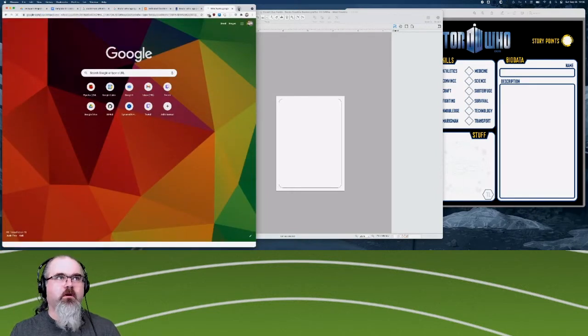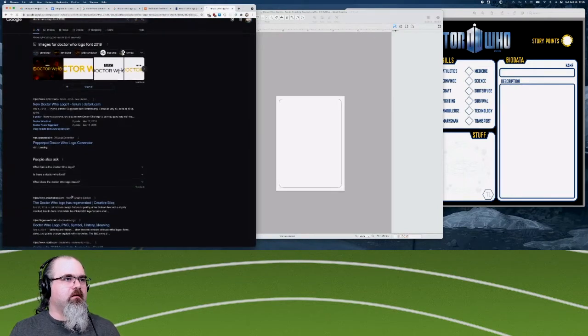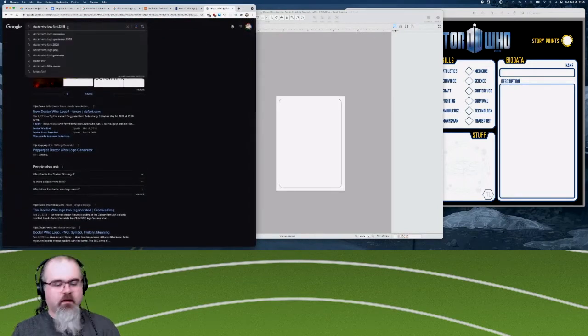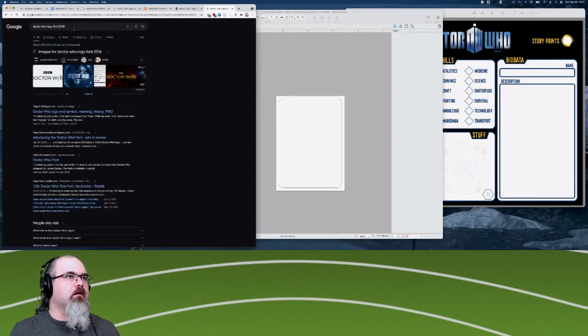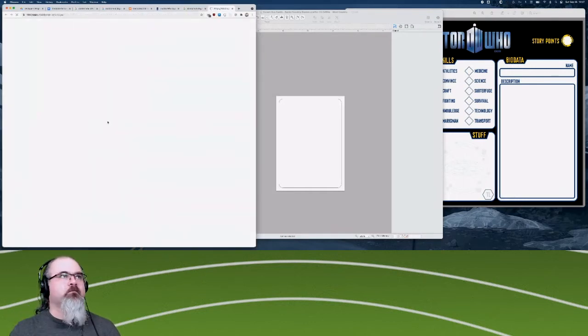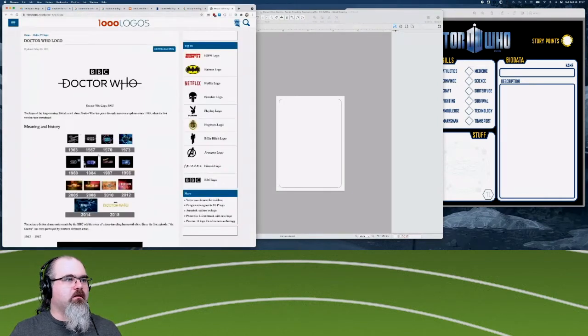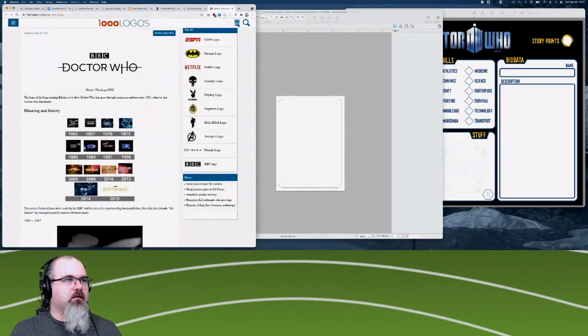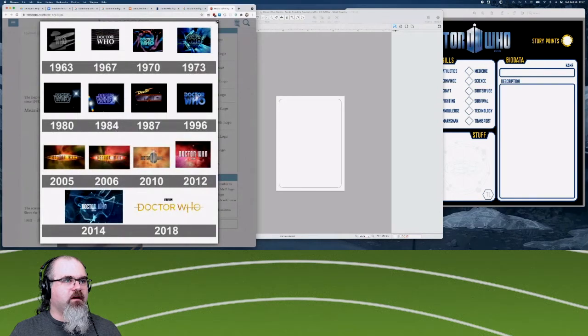Doctor Who logo font 2018. Oh, nope, that's the 2018 is the newer logo. I think I'd like Doctor Who logo font 2016. The weird stuff I Google while working through this. Yeah, here we go. I want like this variant of the logo here, the 2012 logo or the 2014 logo.